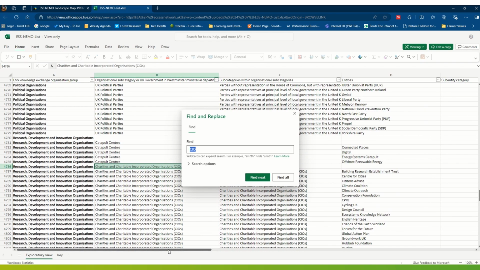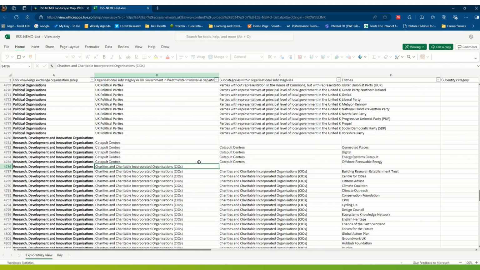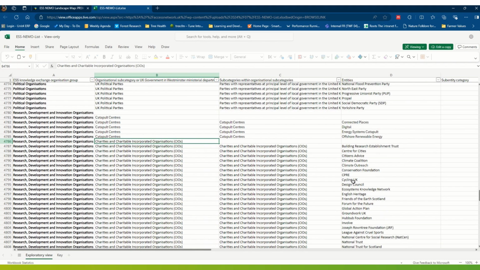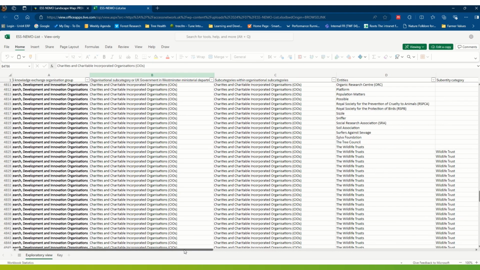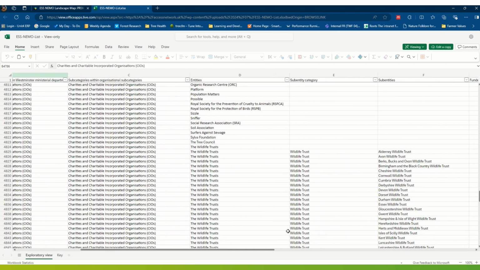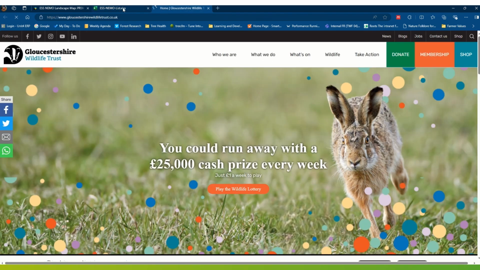We then get to this list, and again this follows the same format as the local nature recovery strategies. We see there are lots of different charities and charity organisations, but what might be of interest is wildlife trusts, and focusing in on Gloucester, we have the Gloucester Wildlife Trust.